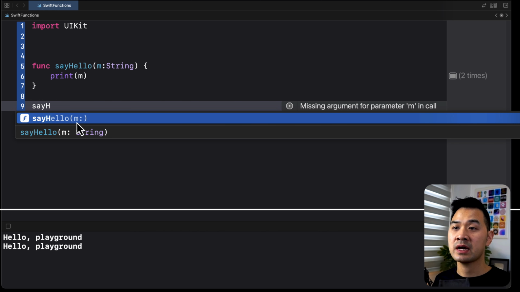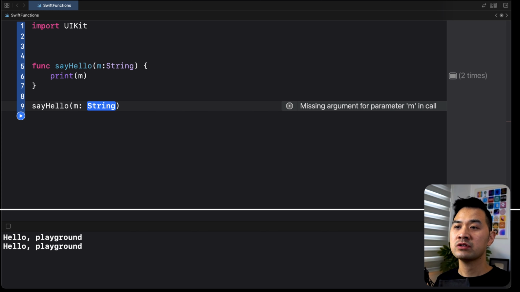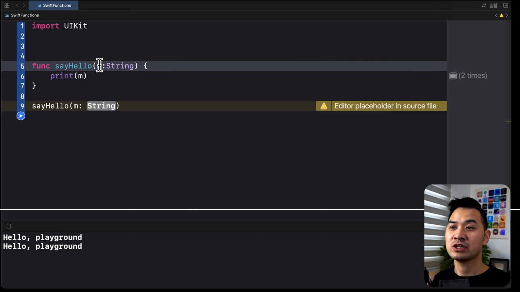Now, notice this time autocomplete detects that you need to supply string data, and this is what that looks like. So I'm going to press enter, and this is where I would supply that piece of string data. Notice that it tells you this is going to be the parameter name. When you're building this for real, you would probably use a more descriptive parameter name than just m.